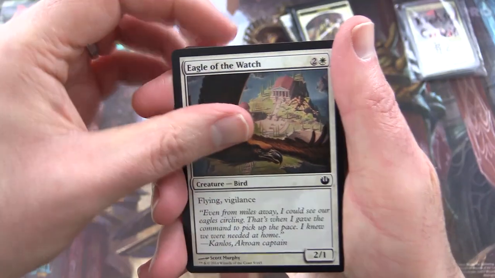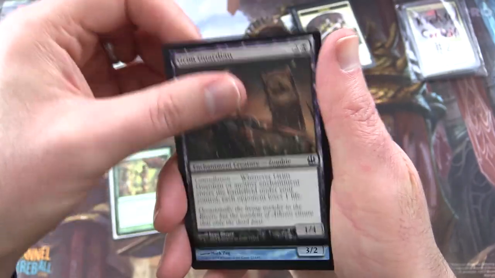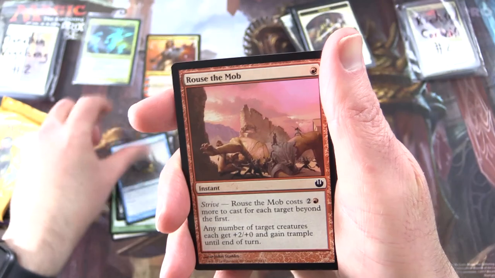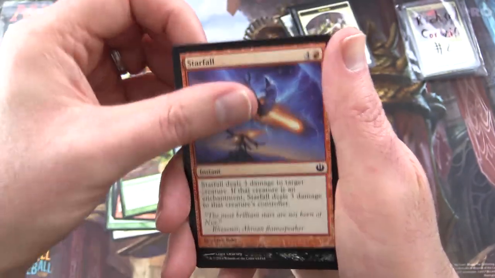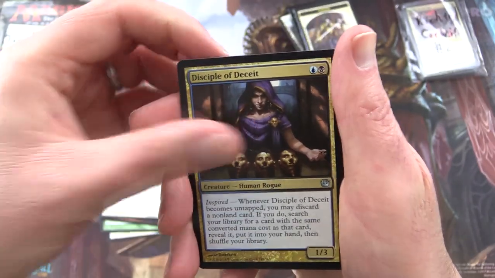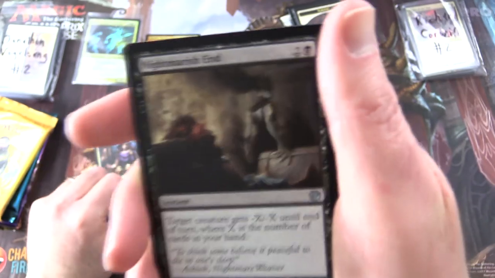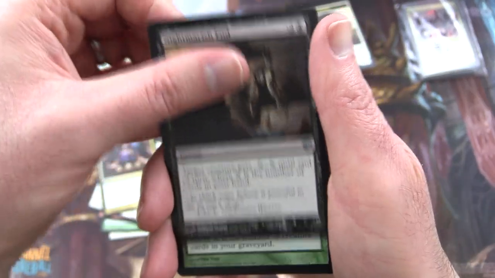Okay, Journey into Nyx. Looking for the God pulls. We've got Eagle of the Watch, Market Festival, Grim Guardian, Cloudsteel Siren, Rouse the Mob, Sigiled Starfish, Desecration Plague, Starfall, Cast into Darkness, Supply-Line Cranes, and uncommons Disciple of Deceit, Nightmarish End, and there's an Ashiok up to mischief.